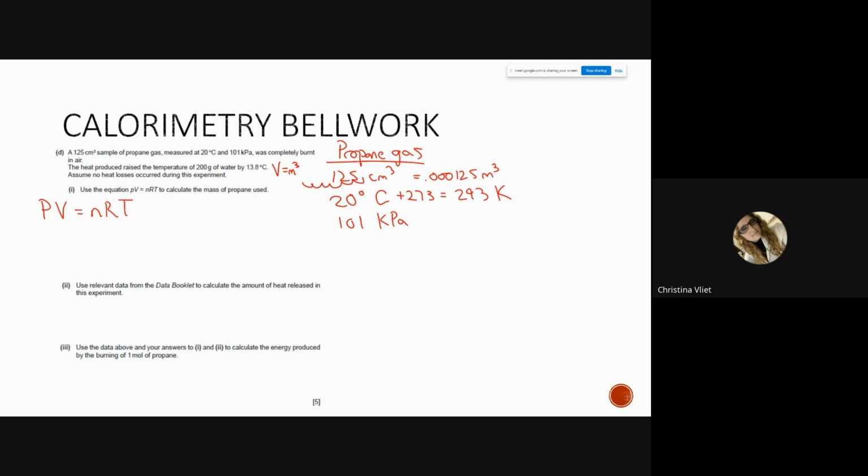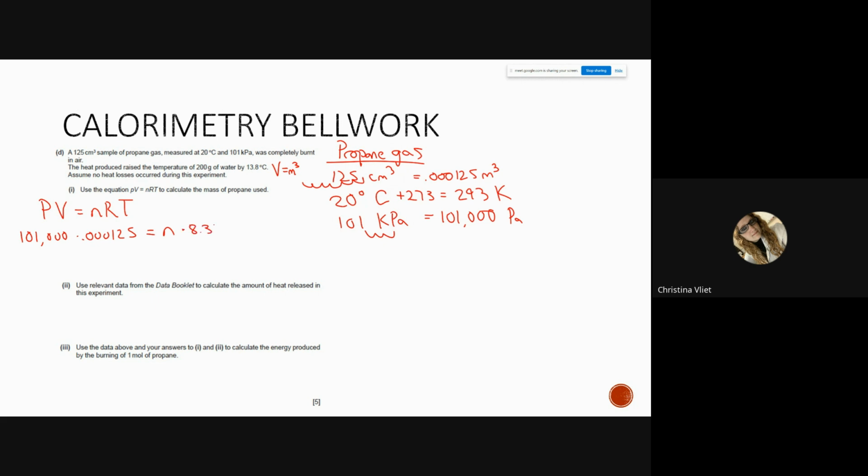101 kilopascals, change that to Pascals, move it to the right 3 spots, or multiply by 1,000. So it's 101,000 Pascals. Okay, plug it in. So plug and play. Pressure is 101,000. Volume is 0.000125. N, we don't plug in anything for that because that's moles, and that's gonna get us to grams. Yes, 8.31 is correct for R.